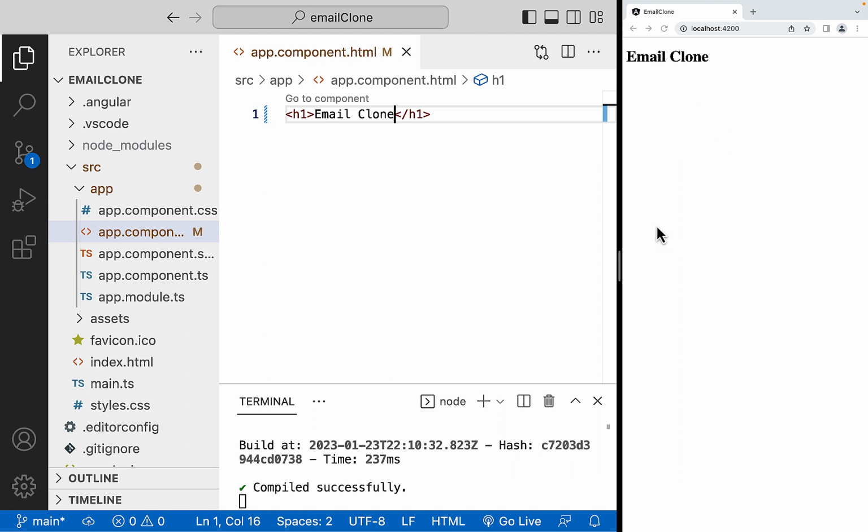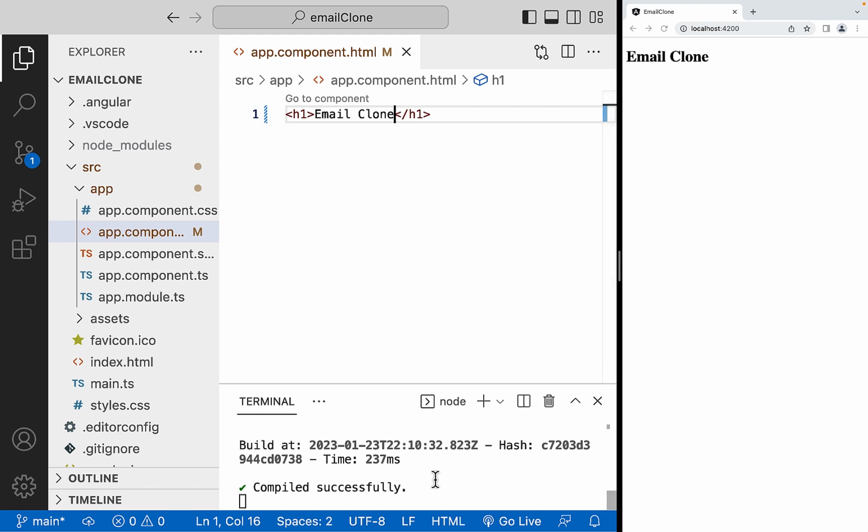So what we want to do is we want to create another component. So when we're building these Angular apps, we want to think of like building Legos. We want to build the basic block, and then we can use that block over and over again to build up the structure that we want. So we're going to build the basic email. I'm trying to think of what we want to call it. We'll call it an email summary.